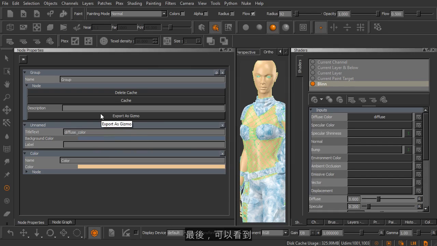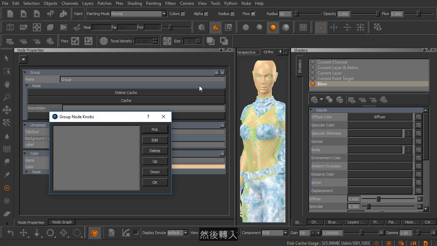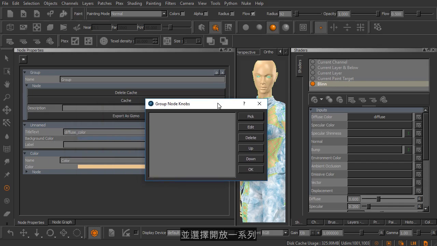Now, lastly, you can see here that at the group level, very limited properties have been exposed. We can tap this little P key right over here, and we can choose to expose a number of the properties that may be located inside this group or on nodes that live inside this group.